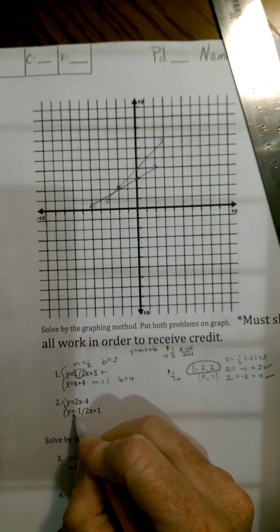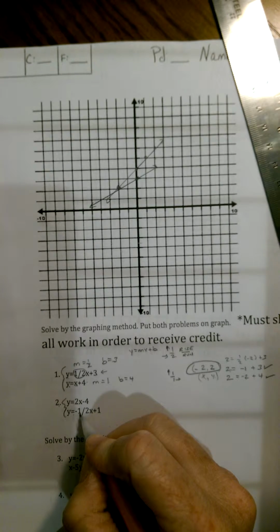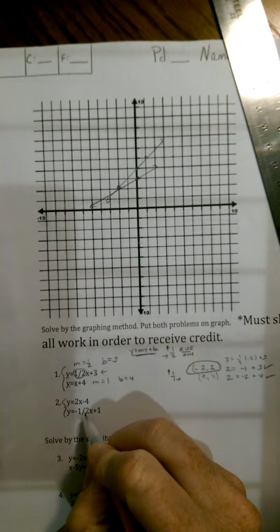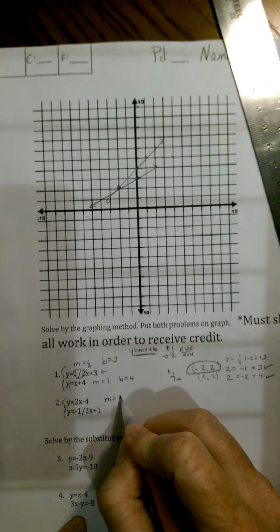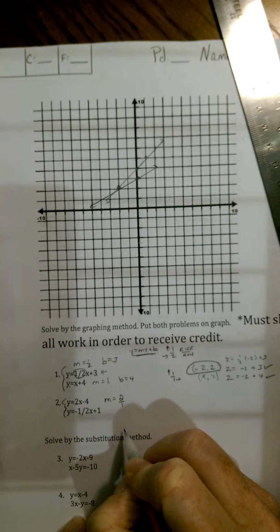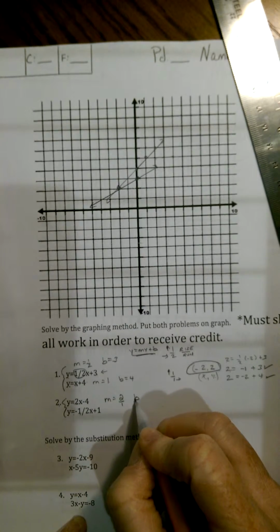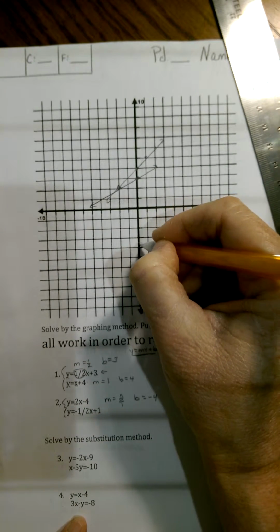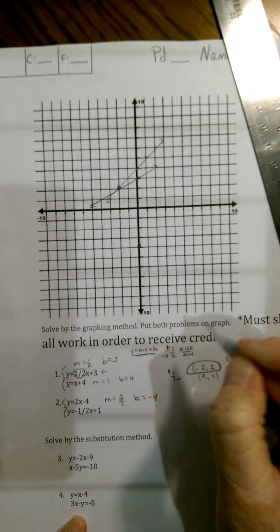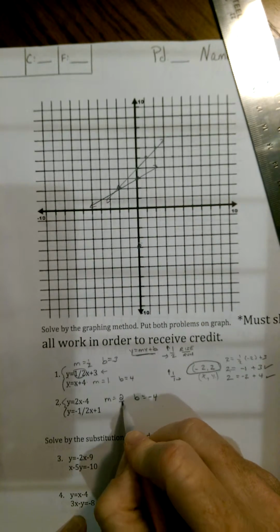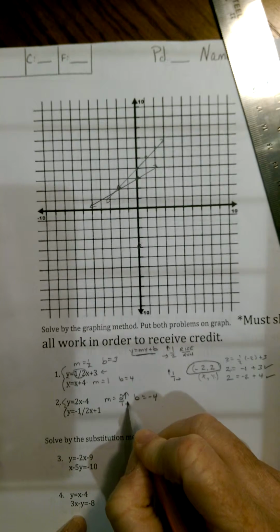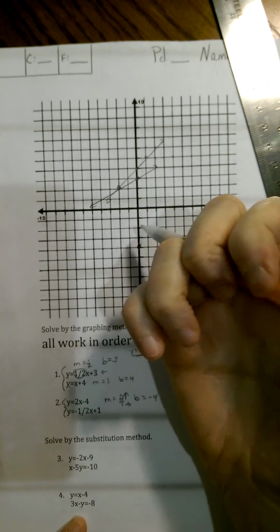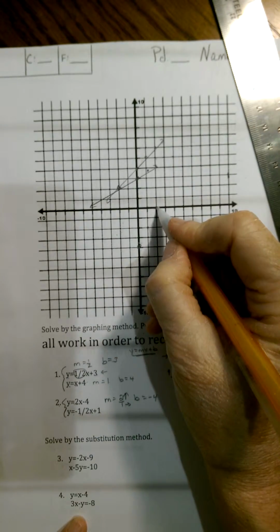Again, I have to graph both lines and see where they intersect. So for the first one, again, I have it in this form, y equals mx plus b. My m is 2, or 2/1, and my b this time is negative 4. So I'm going to start with my y-intercept and go down to -4. There's my first point on my line, and then I'm going to use my slope. This means I go up 2 and to the right 1. Up 2/1. Up 2/1.